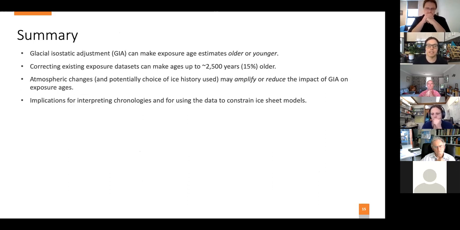As I just said, the atmospheric change, as well as the ice history model that's used to constrain the GIA, could amplify or reduce the impact from GIA. Really, this is trying to point out to people that this can have quite large implications for your chronologies, and how you use your chronologies, particularly from these regions that are influenced by GIA.